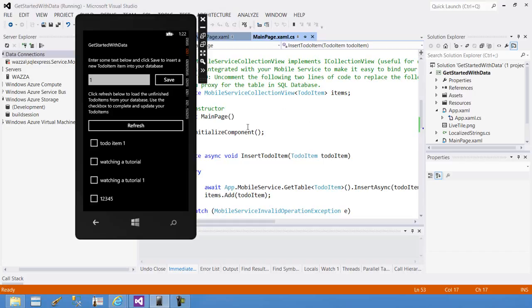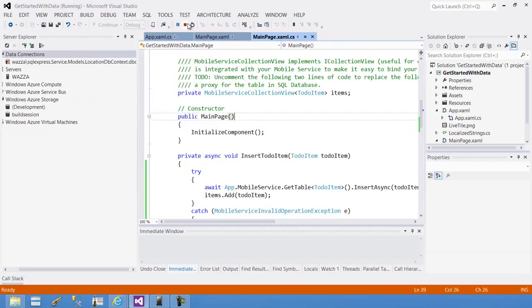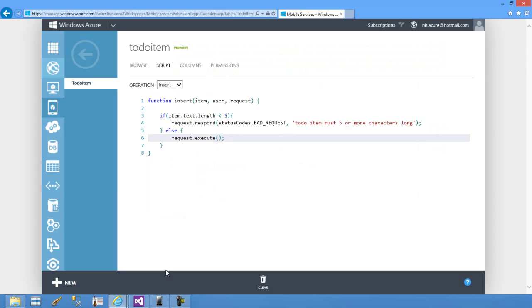So we've added server-side script for validation, but what about those dev cycles where you may be working on the project and perhaps you need a new field? Let's have a look at how easy it is to add a new field to your solution in server-side script. So within the portal, we can do a number of things. We can manipulate data. We could perhaps change the text property data. Or we may also want to add new columns altogether. I'm going to show you how you can add a new column.